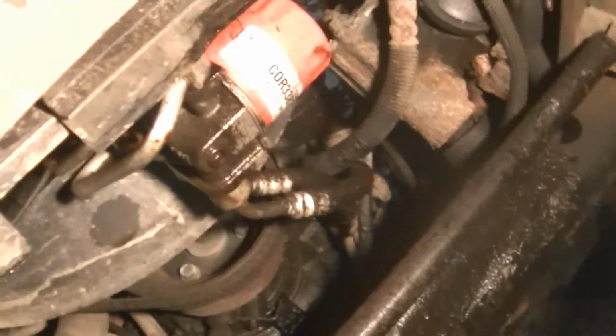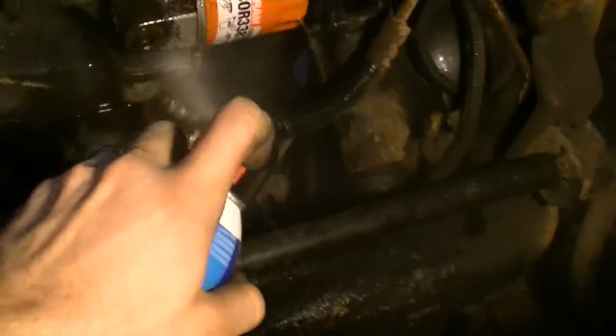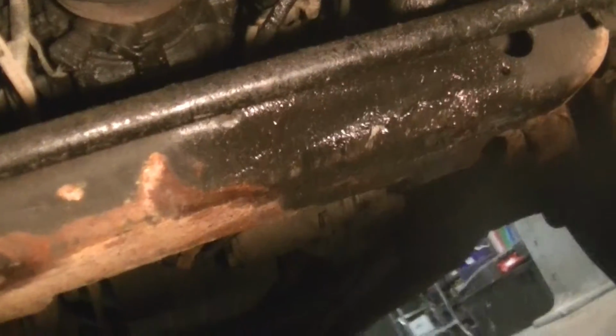I'm actually going to spray this whole section down with brake clean. I got a pan underneath to catch as much as I can. And we're just going to spray this down, and I'll wipe it off, but we're going to do that and then we're going to let it sit and see where the leak comes from. Okay, so it might look like there's two spots, but I accidentally kicked this thing.